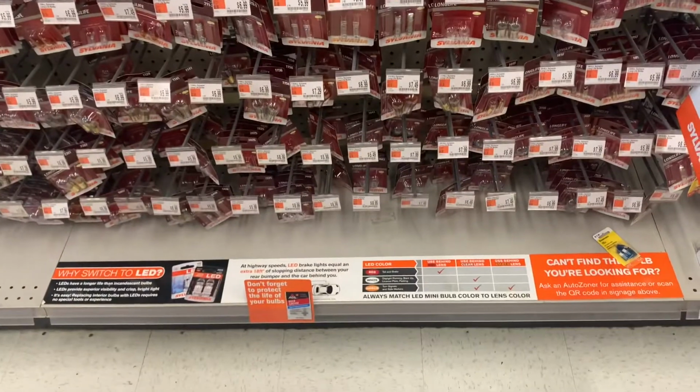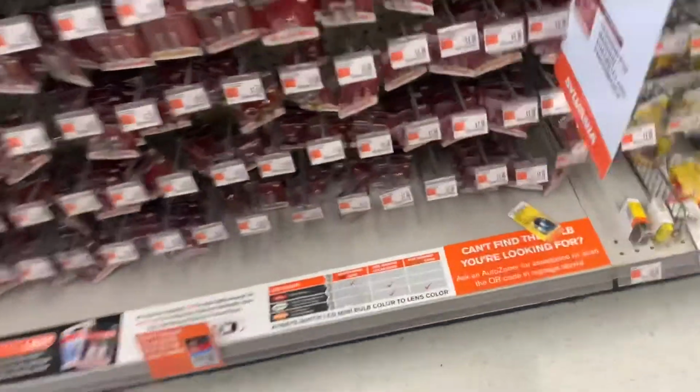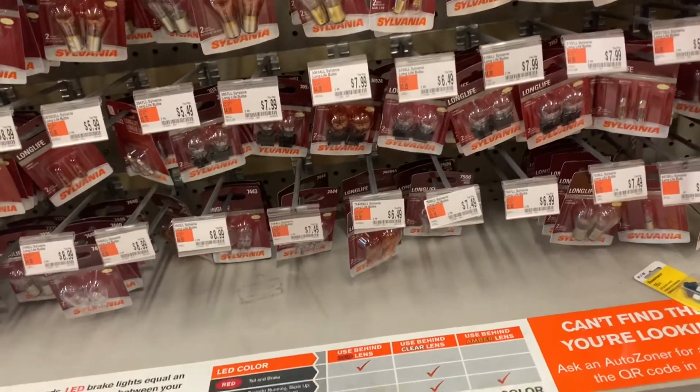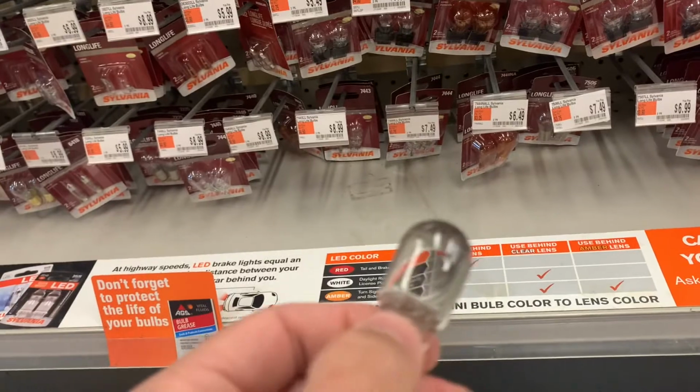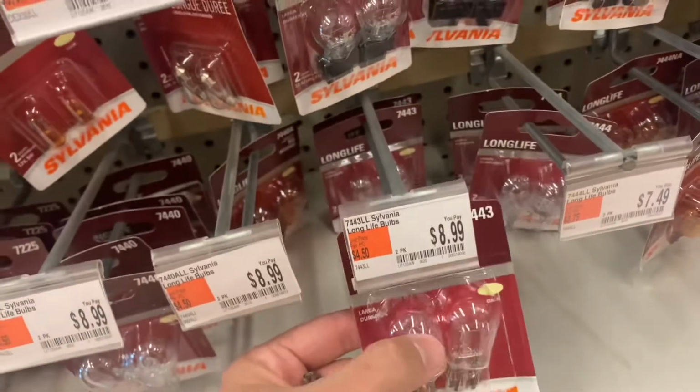All right, I walk in with the bulb. They asked me to look at it, and they told me where I have to go. So, 7443. Oh, it's one of these. Thank you, AutoZone lady. All right, so if I am correct, then this should turn on right now.